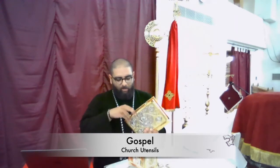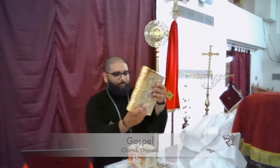On the one side, it could have Saint Mary holding Christ as a child, and it could have the saint of the church. We have this one here, which has the icon of the resurrection and the crucifixion, if you can see clearly. It's a bit light, but that's the crucifixion and that's the resurrection there. Okay.